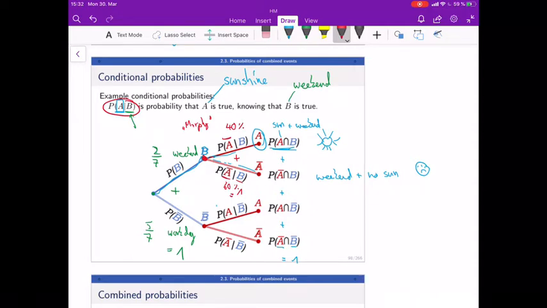Same down here. So here, just to show you the difference, P of not B, on a working day. What are the chances? This is sunshine, sun on a working day. Obviously, if you already know it's a working day, chances for sunshine are a lot bigger. Let's say that's a 70% chance for sunshine, and then obviously no sunshine is less likely. Those two also have to add up to 1.